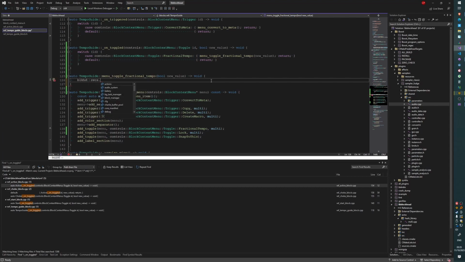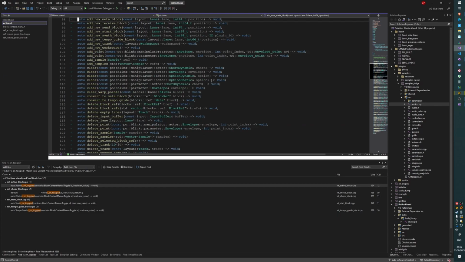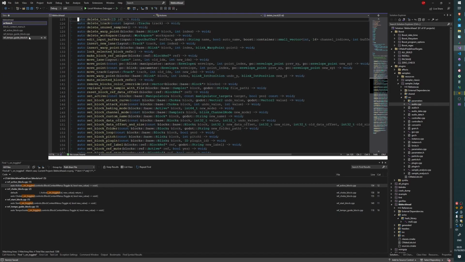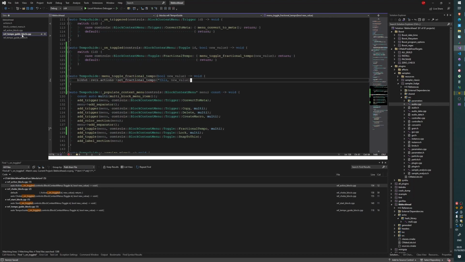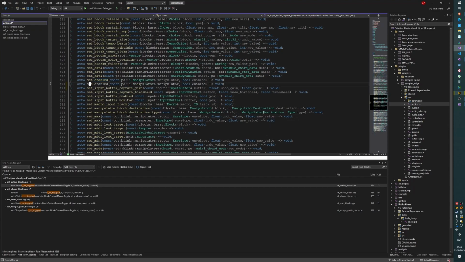Okay, services, actions. Fractional tempo. So I'm going to create something called an action here, which is an undo and redoable operation. Set fractional tempo.